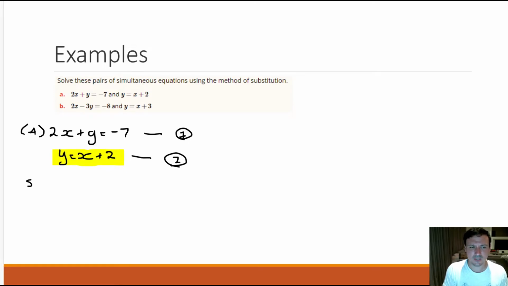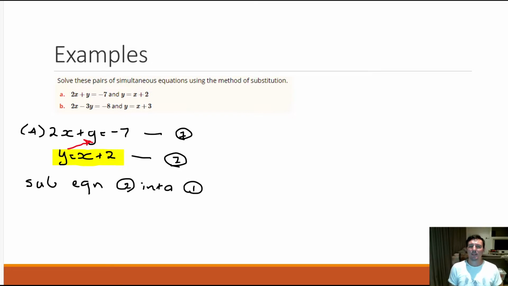So what I'm doing here is I'm subbing equation 2 into equation 1. So what we've got going here is that is going to go where that y is. So I'm replacing the y with x plus 2. The reason why I do that is because I want only one variable with my new equation after it's been substituted. Here we can see there's only one variable now instead of 2 in equation 1, and that means we can solve it.